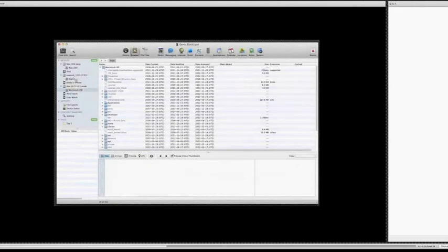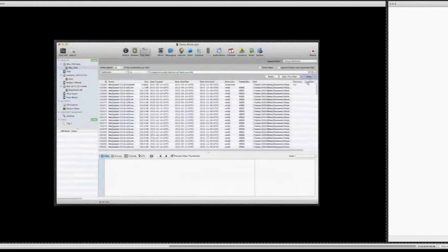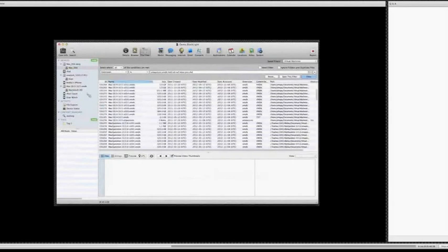And within our file filter, I can do a saved search and say, show me all the virtual machines that exist within this disk image. And I click on filter. And it will filter through, and you'll notice there are a couple of virtual machines that happen to exist in the system. There's an OS 10.5, which is the same virtual machine image that I have already processed right here in the device window. And just to show you how I can do this, I don't have to extract this file. I can read it right in from our image now.